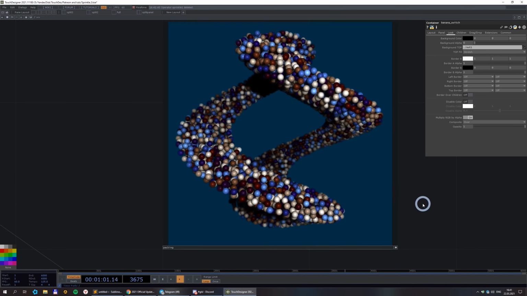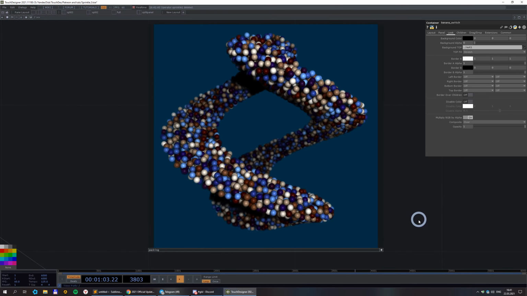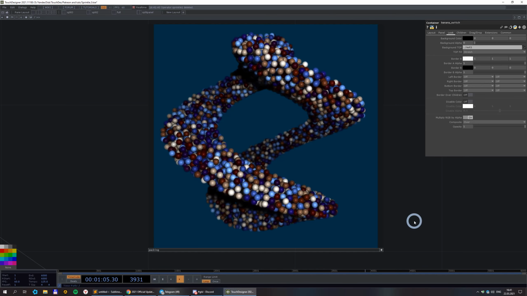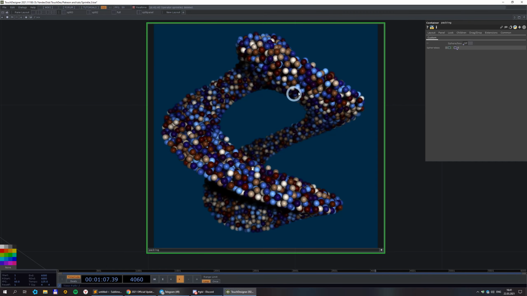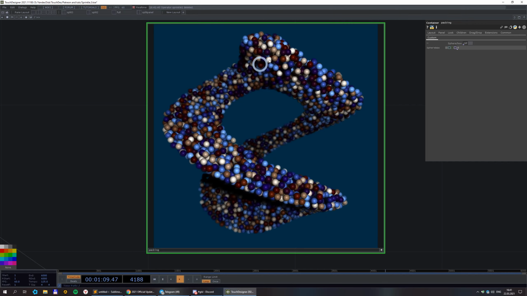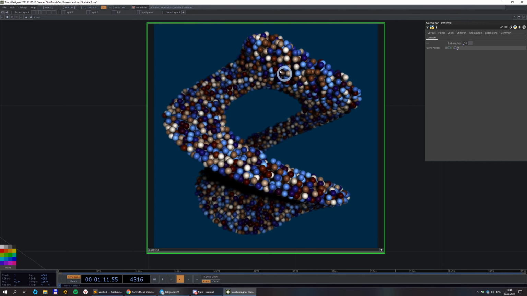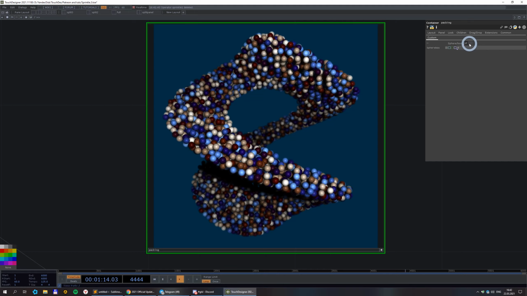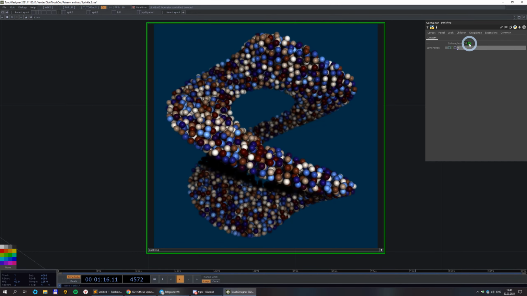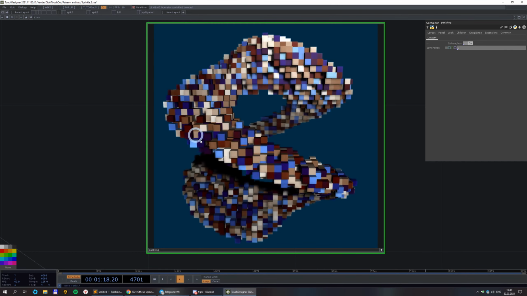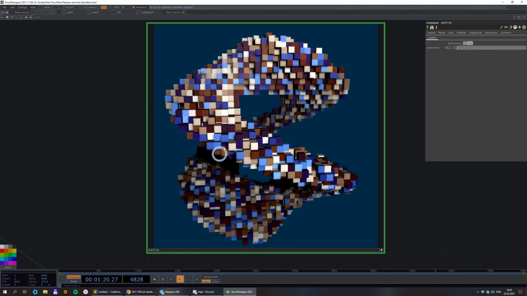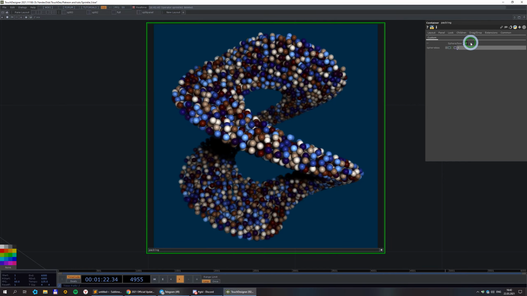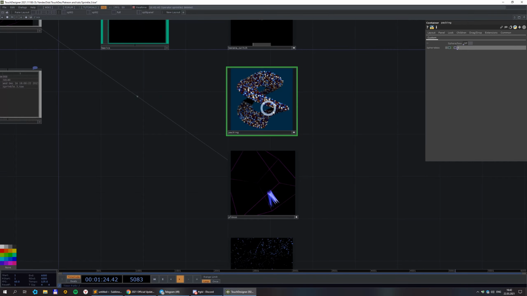You could think about it as a generator of point clouds, and the most common use would be to create a lot of points inside some kind of SOP, some kind of geometry, or on the surface of geometry. And then you could use instancing to instance some boxes or spheres or whatever you like inside of it.